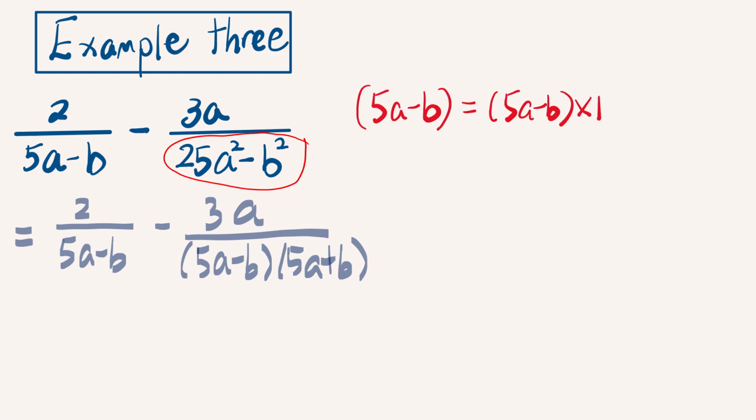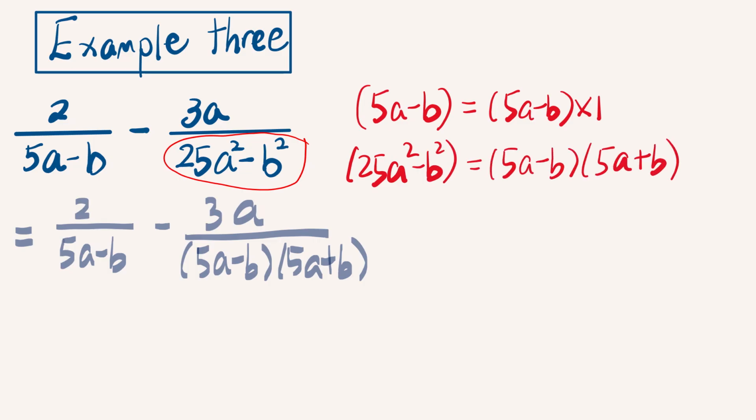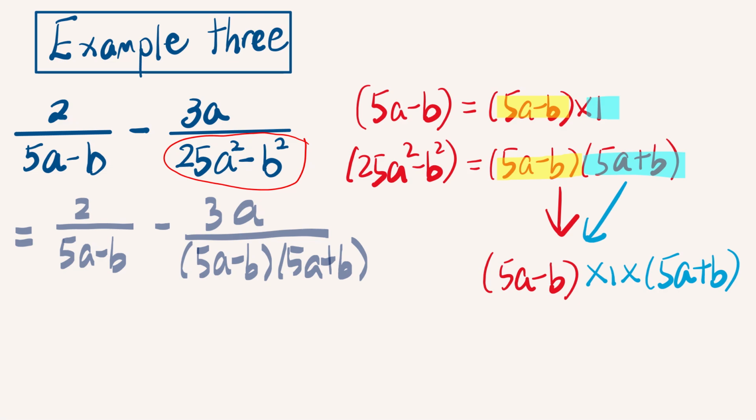Right, so we're going to apply what we learned earlier on. For the first term, the denominator is 5a minus b, which is equivalent to bracket 5a minus b times 1. The second one is 5a minus b times 5a plus b. Right, so if you compare the first denominator with the second denominator, then the common factor is 5a minus b. Just going to put it down, right? And the next thing, you just multiply it with the other two terms to get our common denominator for both terms. All right, so this is our common denominator for both terms.